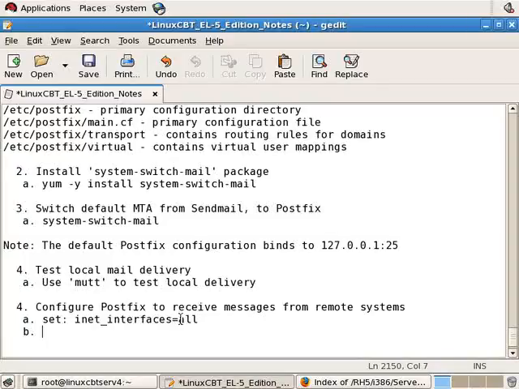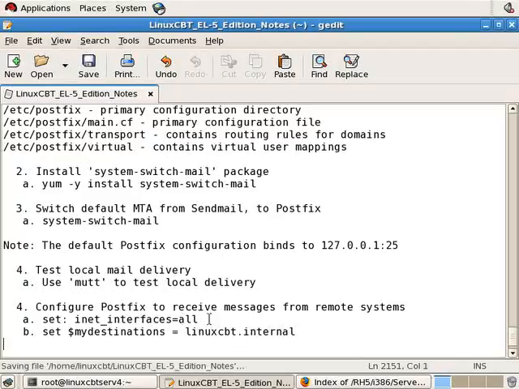In addition, we need to set mydestination, so set mydestination equivalent to any domains that we should route messages for, such as linuxcbt.internal.